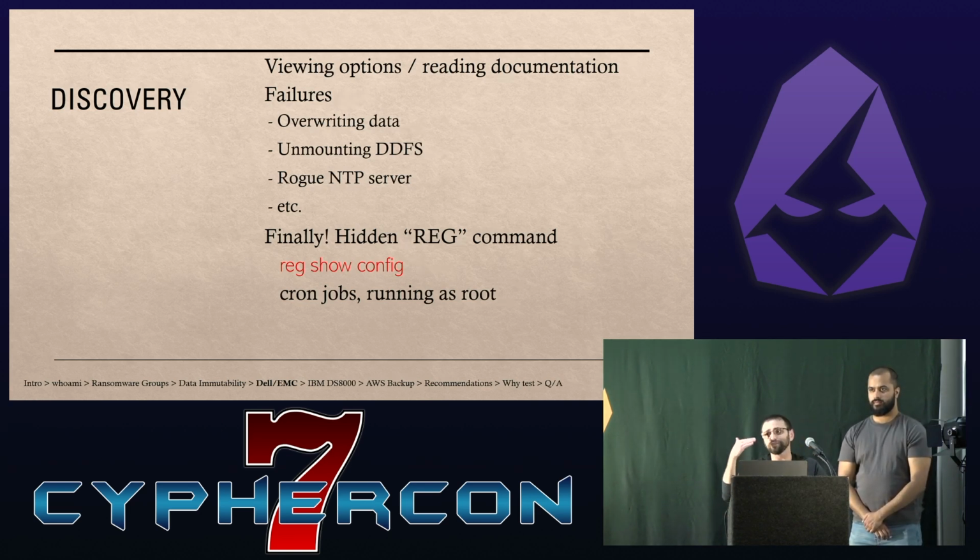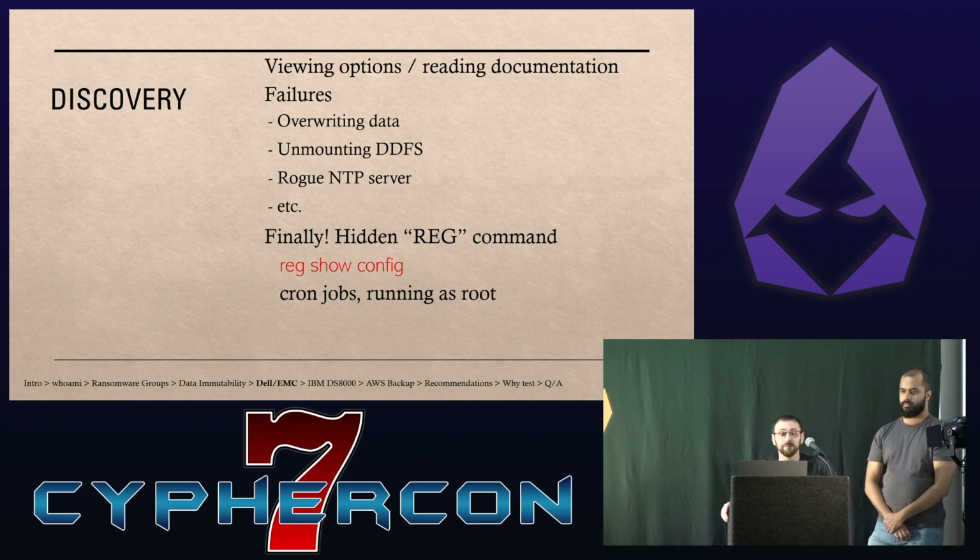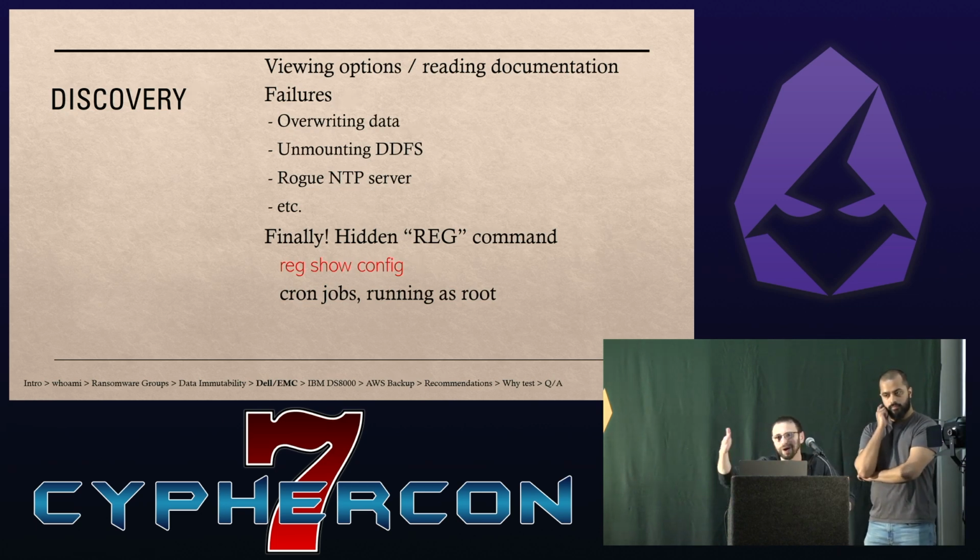We thought if the files are locked for 2 weeks, let's tell the system that it's actually 2 weeks in the future or a month in the future. Then the files will be unlocked and we can delete them. They'd thought of that, and they'd only let us change the server 2 hours at a time. So we could only do that in 2-hour increments. So if a file is locked for a year and you can only change it 2 hours at a time, it's just not feasible. There's not really a way to script that because you're in the DDSH that doesn't have a scripting feature that we could find.